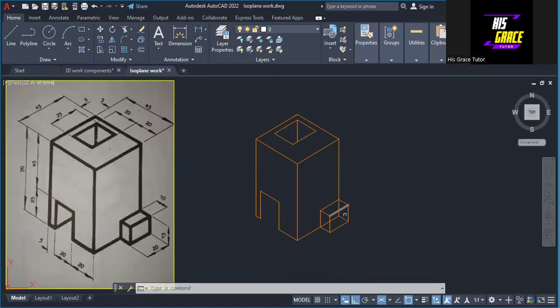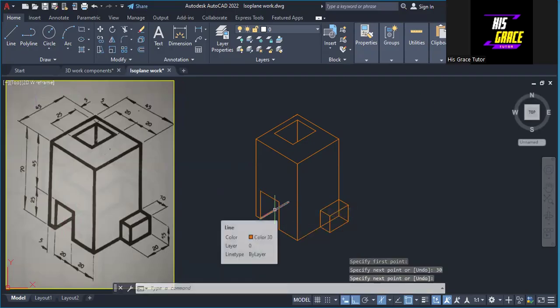Before we trim the lines, I want to switch to isoplane right so that I can draw this line that we have here. Click on line, then draw this line. This is 30, enter. Right click, enter.